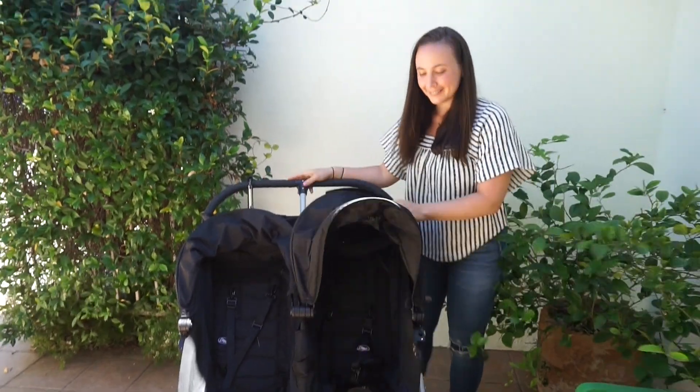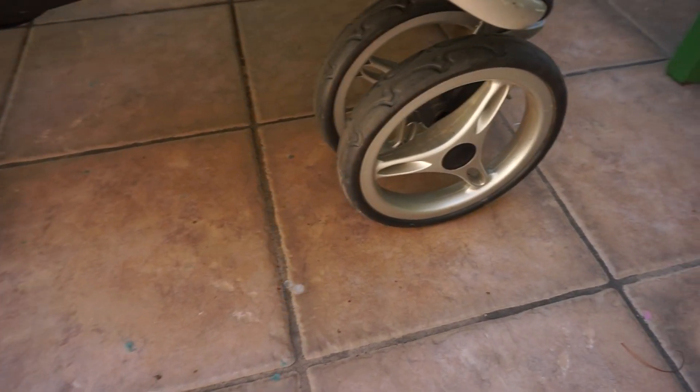This is a super lightweight double stroller. It's not hard to get in and out of the car and it maneuvers really well. Getting in and out of the car is a big thing for me because lifting the UPPAbaby especially up into our trunk was always really hard. I don't struggle as much with this one. The wheels spin 360 very easily and I can push it over curbs. It's not a jogging stroller, so if you have a super bumpy road you'll feel those bumps, but for sidewalks and city streets it's totally fine.